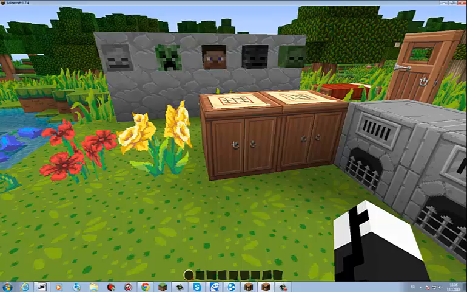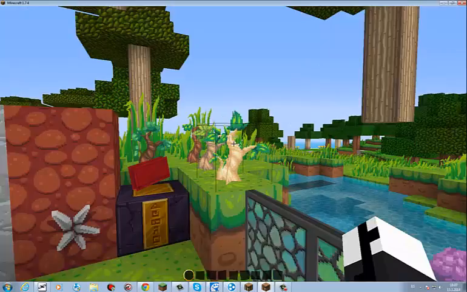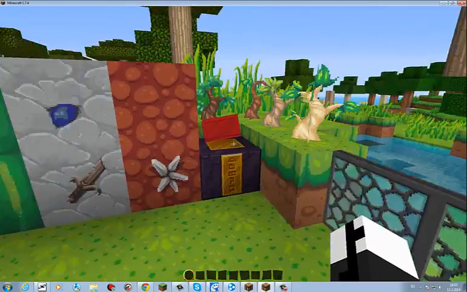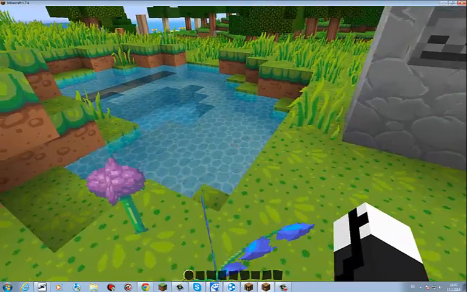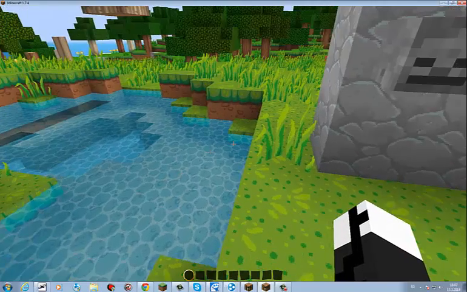I don't like this, it's like a jewel, like you open it and you craft it. I don't like that. I like this. I like the flowers. I like these saplings. I like the enchanting table. I like the water. Water is cool.